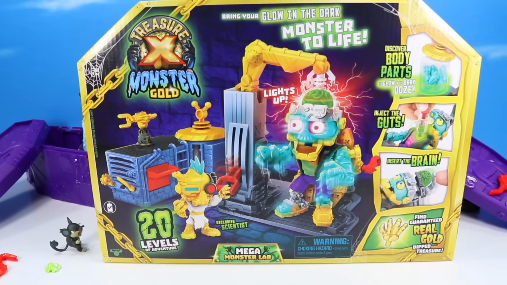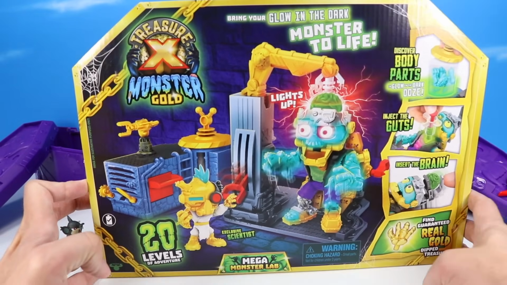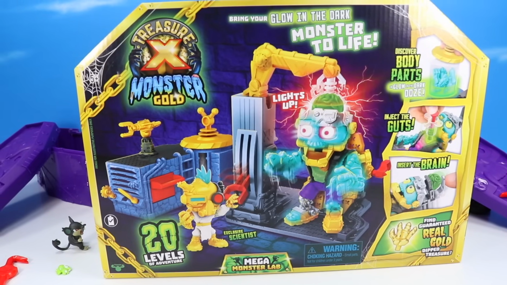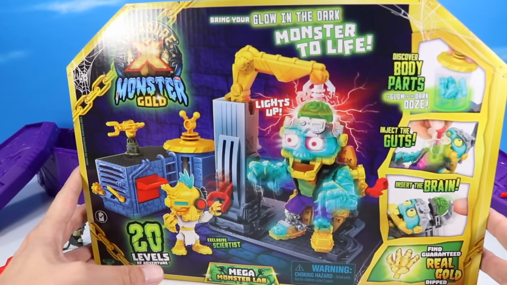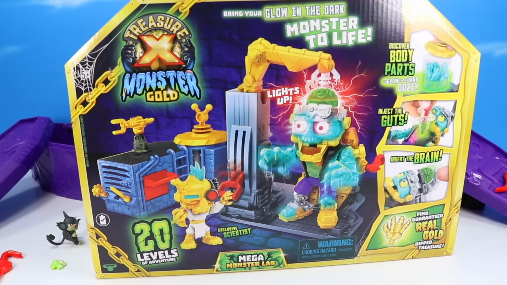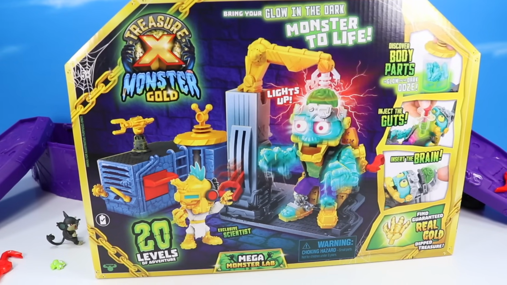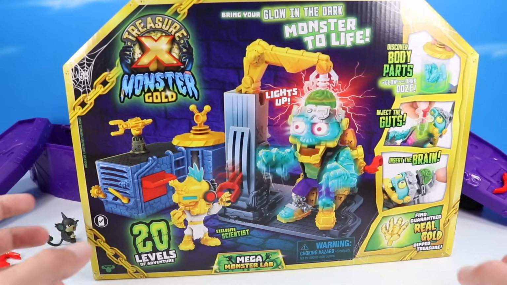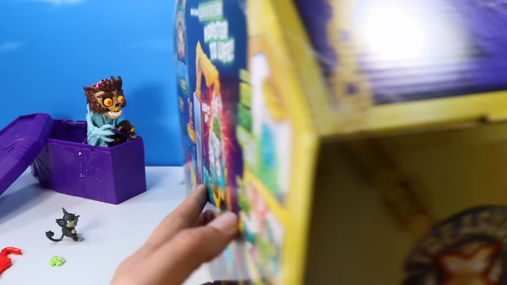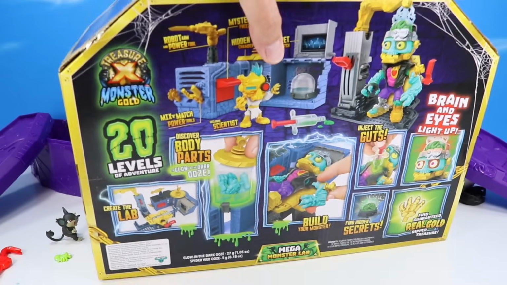We've got the Treasure X Monster Gold Mega Monster Lab. Oh, goodness me. In a few weeks, we will bring this glow-in-the-dark monster to life. You have to bear with me right now. There are so many toys dropping. I've got to hit Gujitsu Galaxy soon. I've got to hit Ninjago. I've got to hit the new series of minifigure boxes, so it's all over the place. I just located this today. It's incredible. All these chambers, we're building a monster, so stay tuned for that.